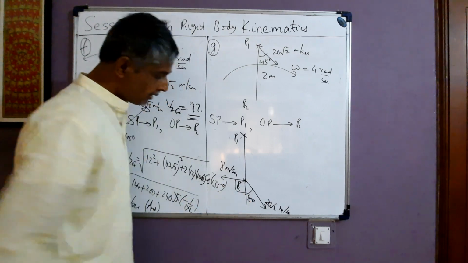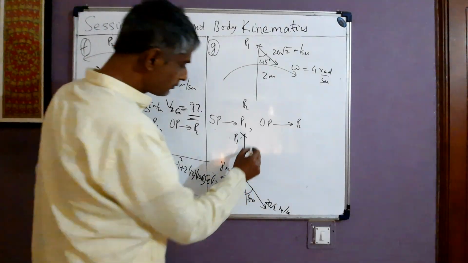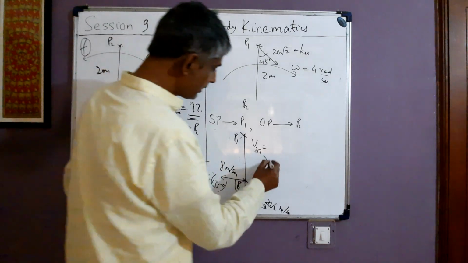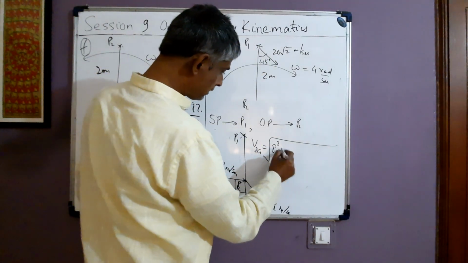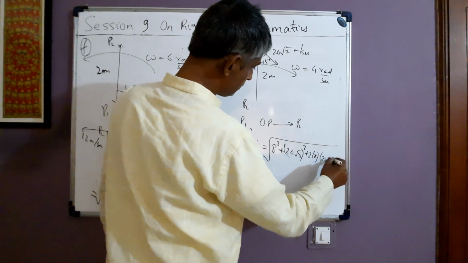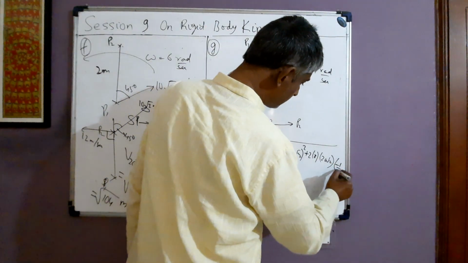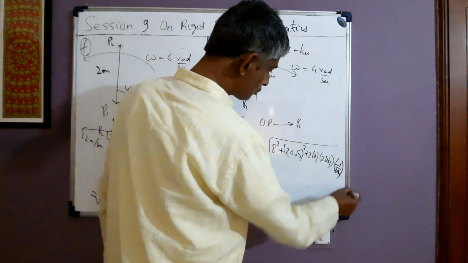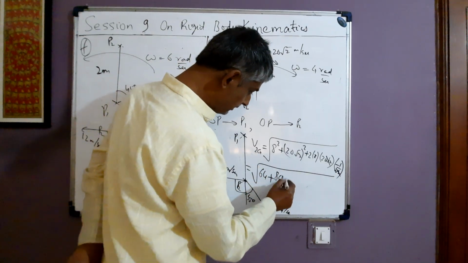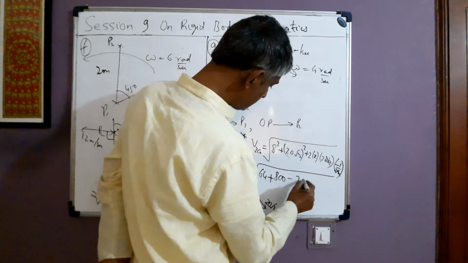This is a right angle. And third step, we vectorially combine these two velocities to get the net velocity of P2 with respect to ground. So V2G is the speed of P2 with respect to ground. From the parallelogram law of vector addition, it is equal to root under 8 square plus 20 root 2 whole square plus 2 into 8 into 20 root 2 into cos 3 pi by 4. Angle becomes 90 plus 45, 135 degree. Cos 135 degree becomes minus 1 by root 2, and root 2 goes away. This becomes 64 plus 800 minus 320.